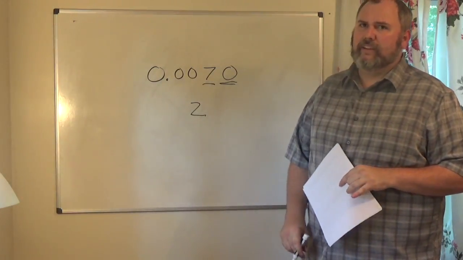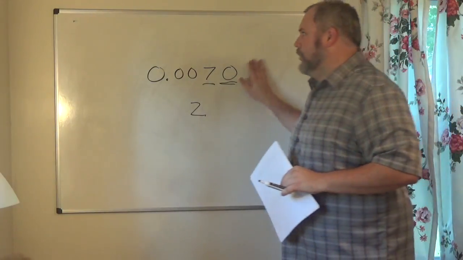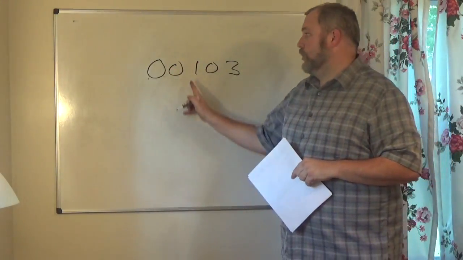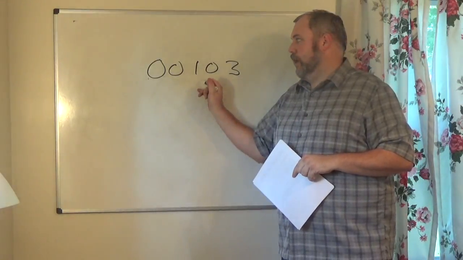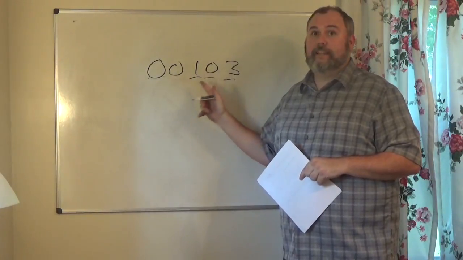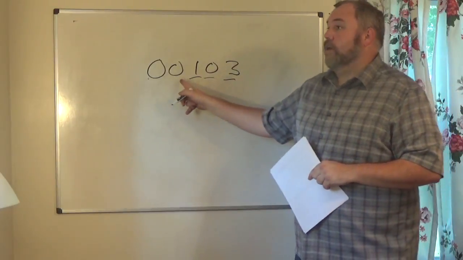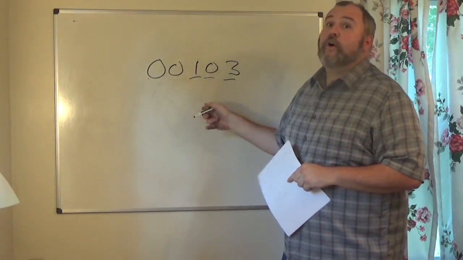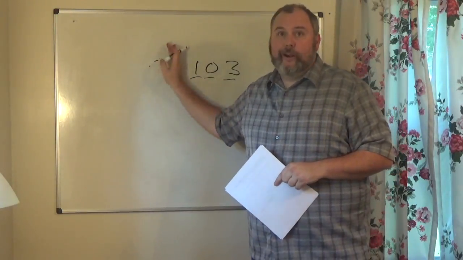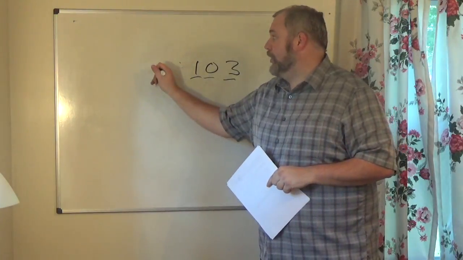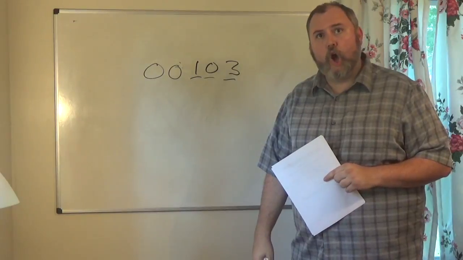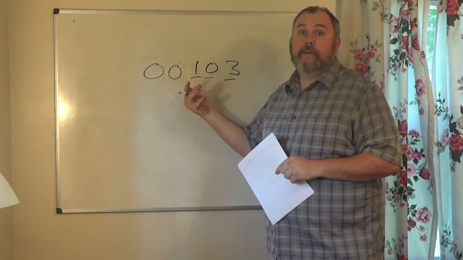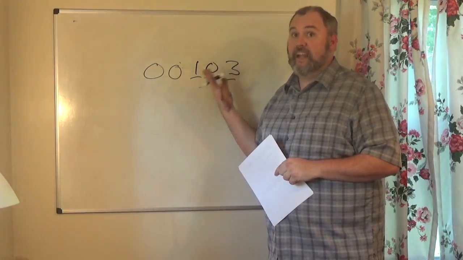So this number only has two significant digits. One last number that's not in your notes, but I do want to show it just to make you think. Consider 00103 — there's no decimal here. Automatically the 1 and 3 are significant, and the zero between them you should figure out automatically from those rules. These leading zeros on the left side — we don't count them. We don't write whole numbers like this anyway. That's why we only write 103. Think of it like the odometer on a brand new car — those leading zeros don't mean anything. We just say this car has been 103 miles.